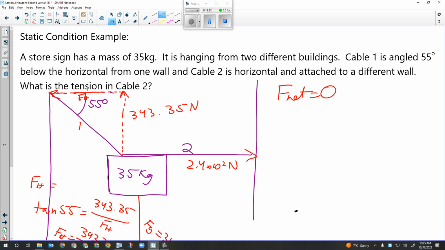Okay, does everyone follow what we did there? All right, so in a static example, it's going to seem like they don't give you very much information. Okay, good. That's the piece of information that we get in a static example. And it's important because then we know acceleration is 0, we know what all the forces add up to. That's an important piece of information. We can do a lot of work with it, which is what we did here. We understood that because there's no net force, the forces up and the forces down were equal, the forces left and the forces right were equal. And that allows us to determine those forces that we don't have. Is that making some sense?